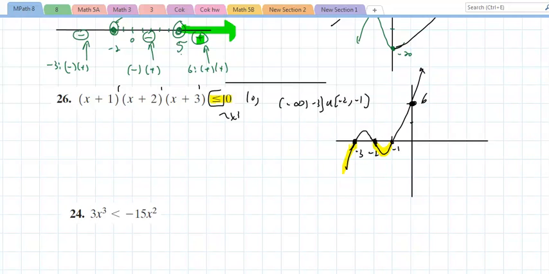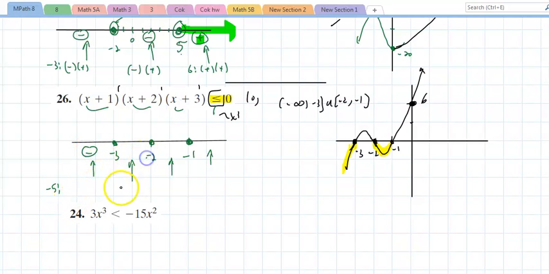You could also, if you wish, make a number line and say, where does this less than or equal? So I need a -1 included, a -2 included, and a -3 included. You're going to pick a test point there, there, there, and there. And you could do that. -5, for example. Negative, negative, negative. 3 negatives multiplied will give you a negative. If you pick -2.5, -2.5 plus 1 is negative.